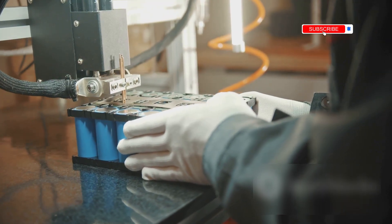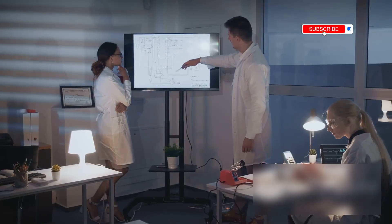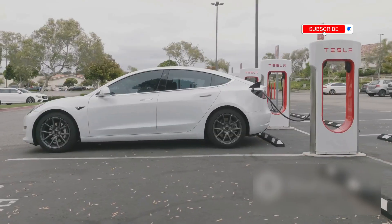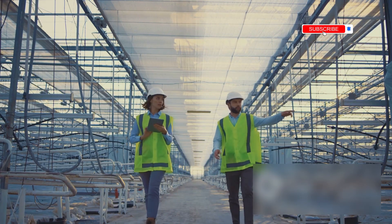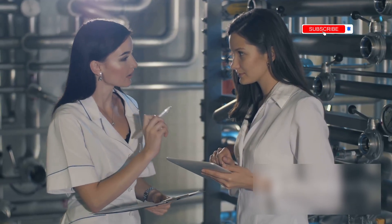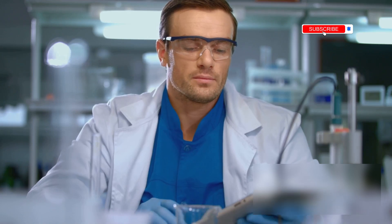With this CATL sodium-ion battery rollout, we've seen its potential and what it has to offer. How would lithium batteries fare in the EV market? In the area of market share loss, if sodium-ion batteries prove to be reliable, automakers may shift towards sodium-ion to reduce costs, leading to a decline in lithium-ion battery demand as automakers use them in lower-cost EVs. The second area could be manufacturing shift — instead of producing more lithium-ion batteries, battery manufacturers might expand to support sodium-ion battery production, diverting capital investment away from further lithium-ion innovation and leading to stagnation in its development. It seems that all areas of concern have been dealt with by CATL, especially in the area of battery life cycle.